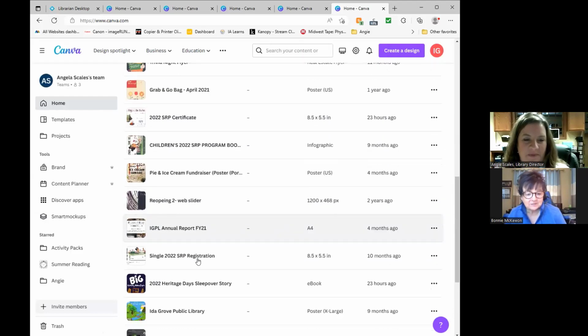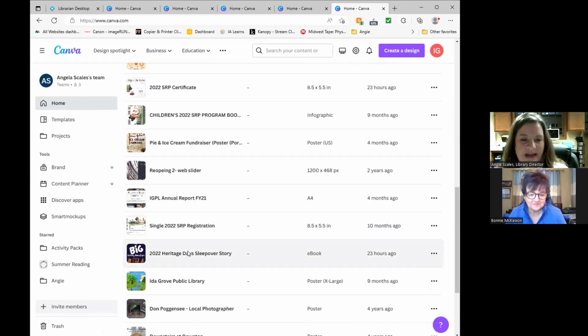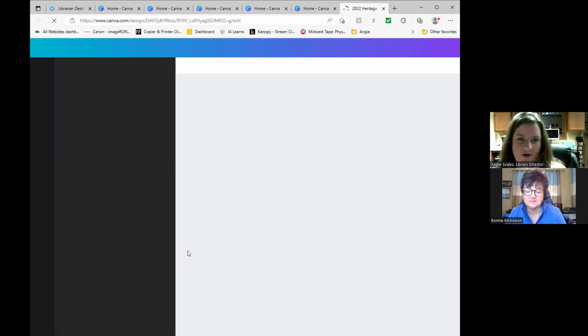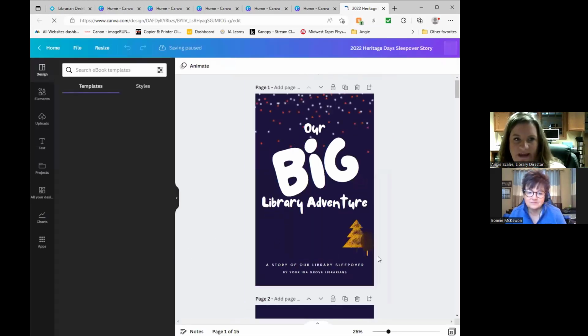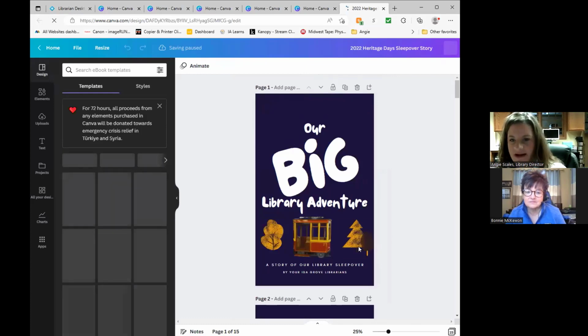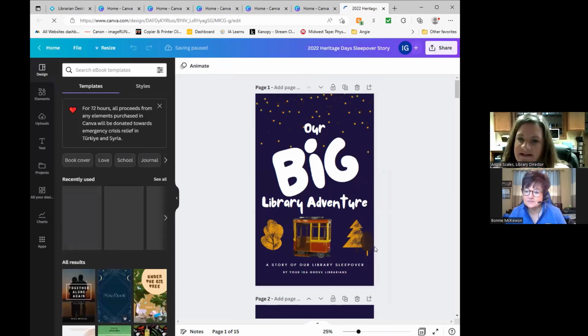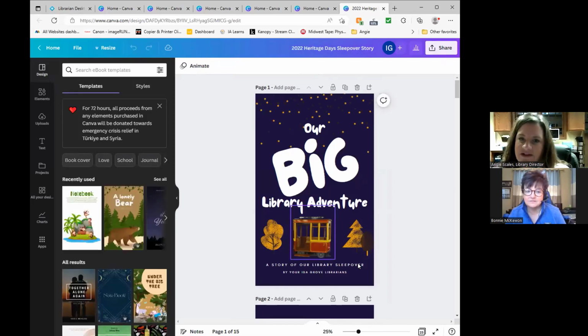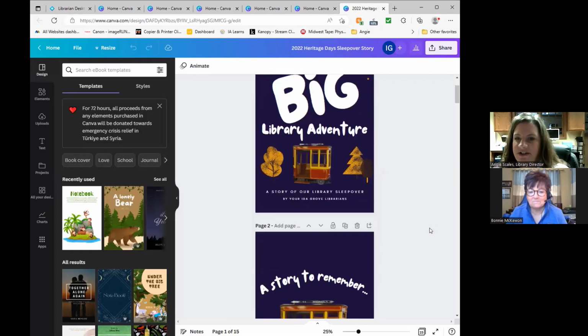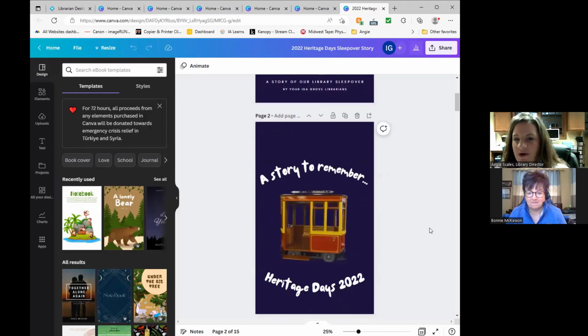Okay, there we go. Last summer, for our Heritage Days weekend, which is a big weekend here with all kinds of activities, the library did a stuffed animal sleepover, and we made a storybook for all of the kids who brought in their animals. We used Canva to do the story, and this is a trolley that's in our library.